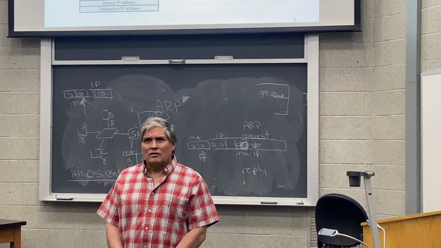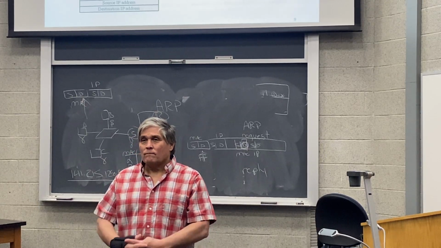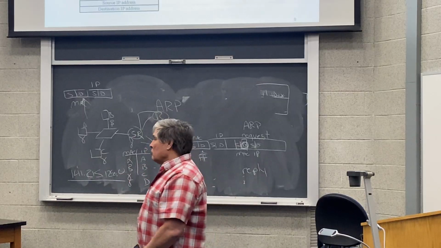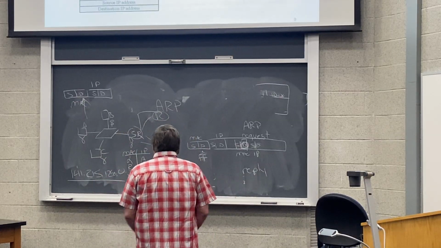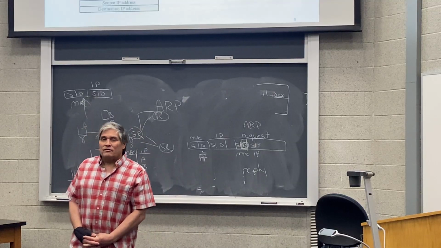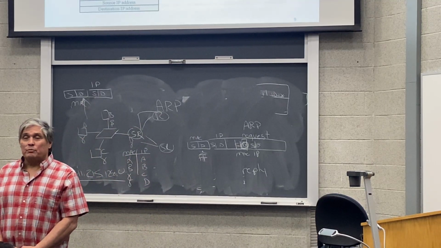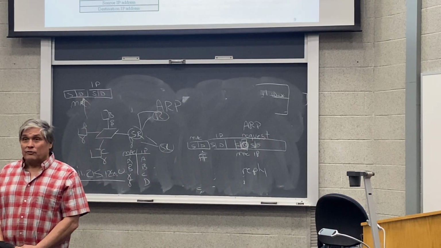What would you do? There you go, right? So how would you know? Well, it's different from here, right? So if it's 141.215.128, then you know that it's in your subnet, and you should be able to find it, right? And you can send it directly to that device without the intervention of the subnet router.